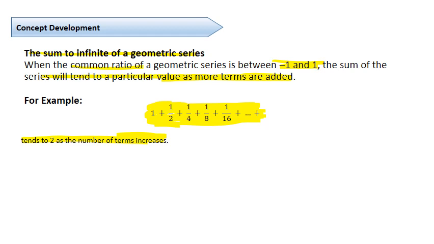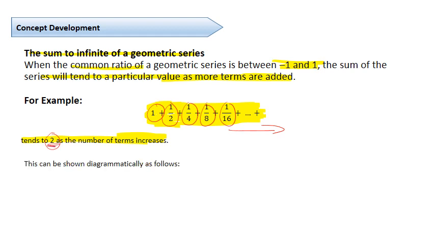Now what you could do is go ahead and add all these terms up, 1 plus a half plus a quarter plus 1/8 plus a 1/16, and you should get a number closer to 2. And what we'll find is that if we increase the number of terms to infinity, we should get exactly 2.